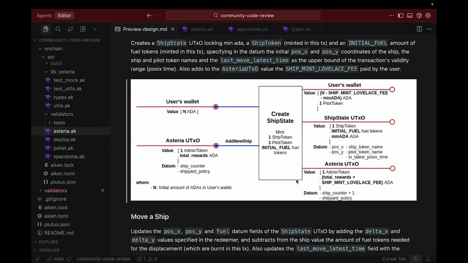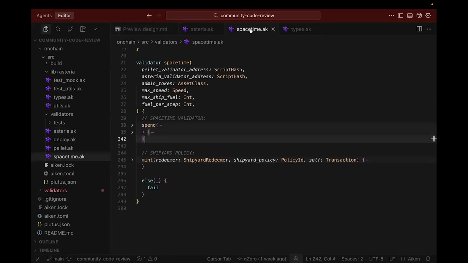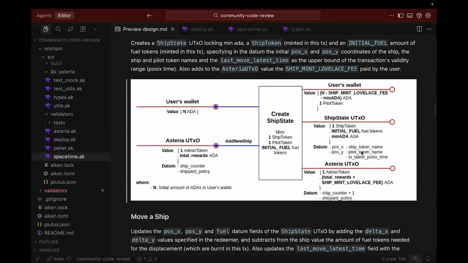We have only gone through the interaction with one smart contract in this transaction, but this smart contract is interacting with three validators. One is the Asteria validator, one is the space-time validator. Why is it interacting with the space-time validator? Because we are minting the ship token and the pilot token.